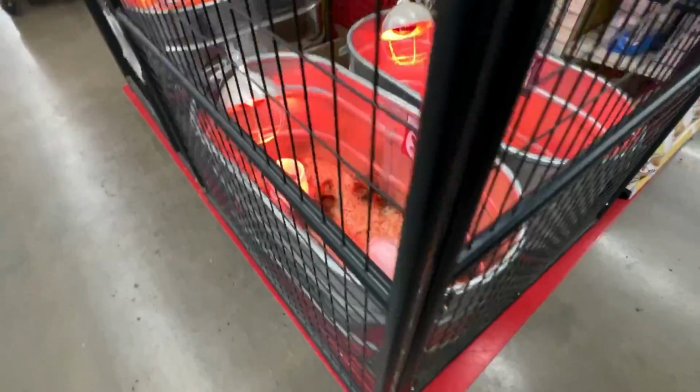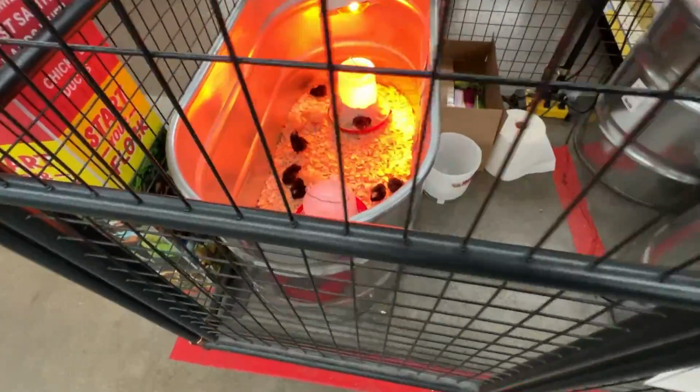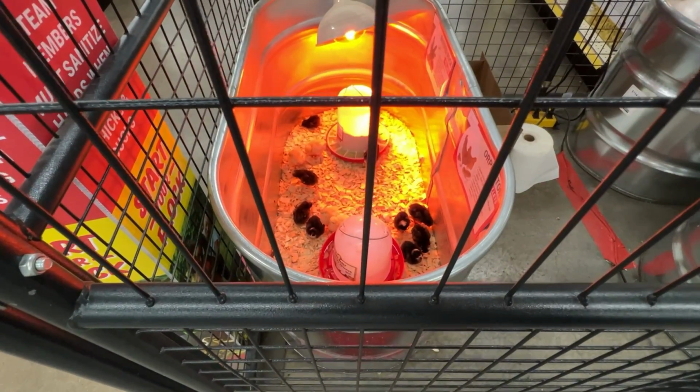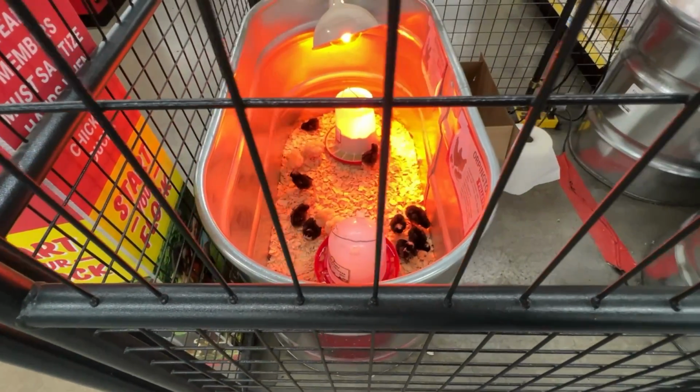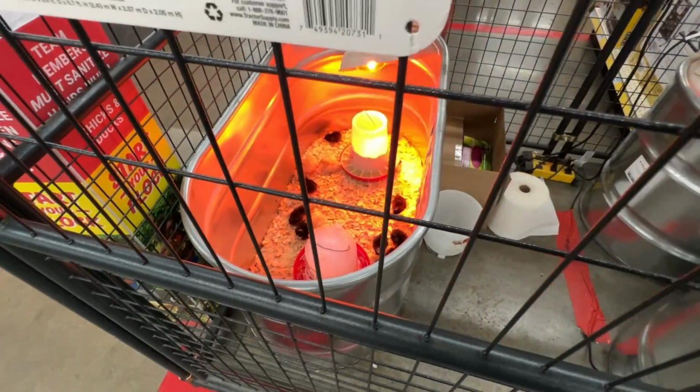You can even pick up a few little chicks while you're here. Not uncommon here for people to get fresh eggs every morning from their own chickens. Buy your chicks here at Tractor Supply. I don't know if it's a guy thing, but maybe not entirely. I could spend all day in a store like that, looking at the different stuff they have. Not just for aquariums, but for gardens, for the house, for everything. Just a really cool place.